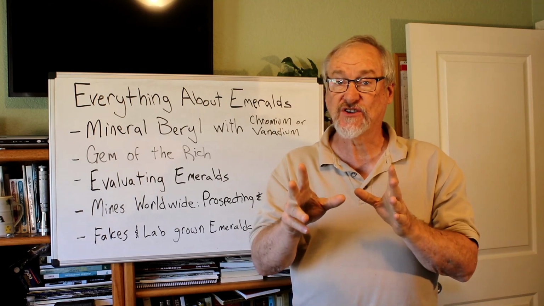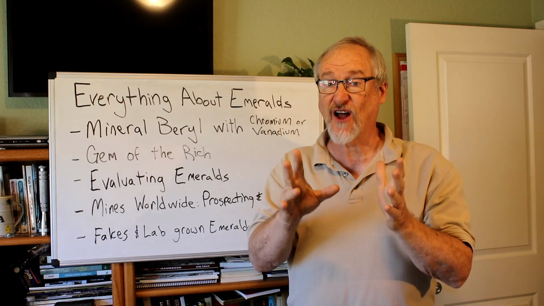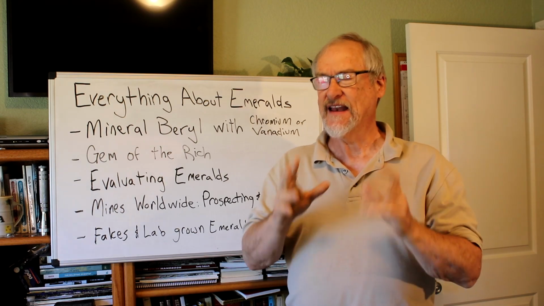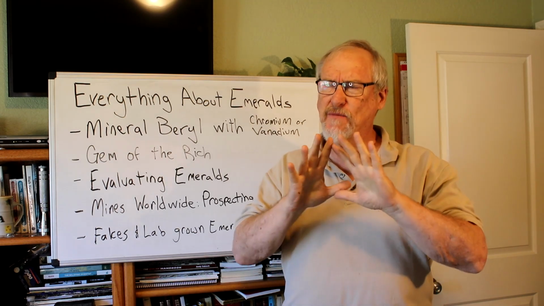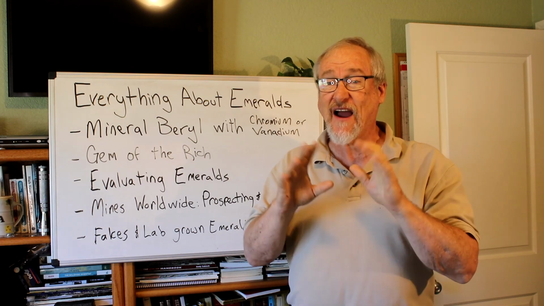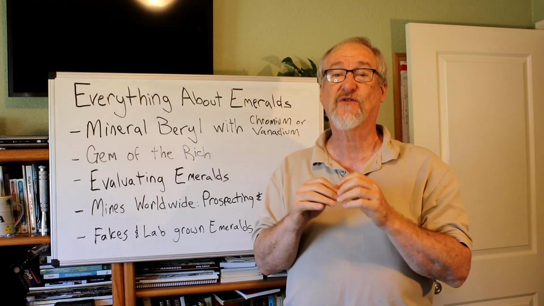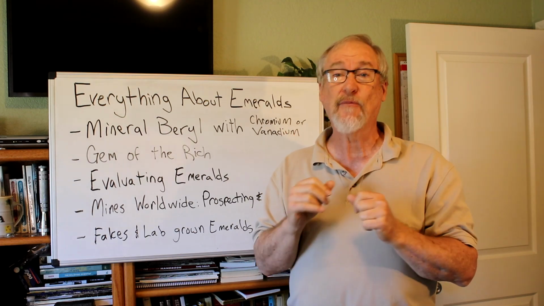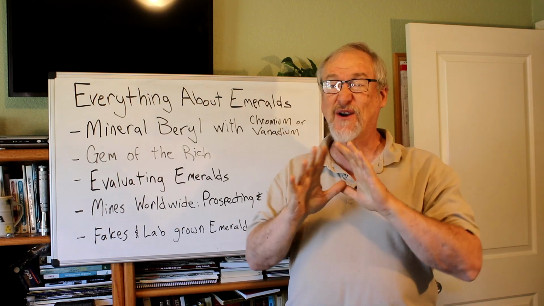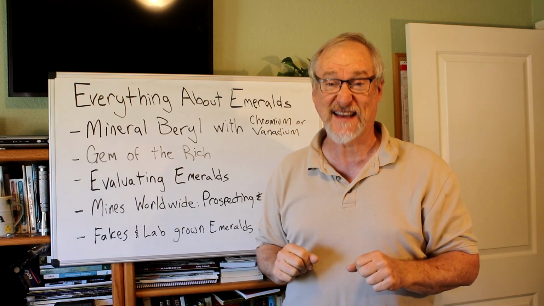One of the most valuable gemstones in the world is a flawless, deep-colored emerald. Now, these gemstones have been prized by humans for thousands of years. Emerald is a bluish-green colored variety of the mineral beryl. And we're going to talk more about emeralds today. In fact, we're going to talk everything about emeralds today.